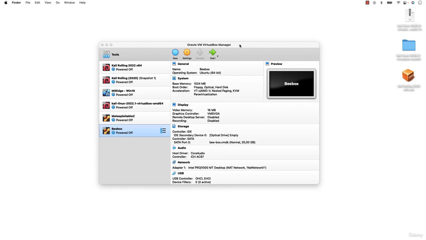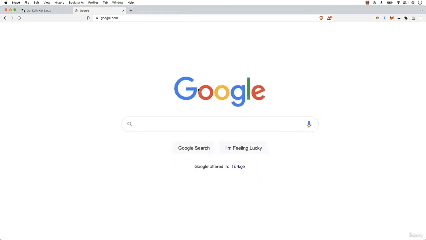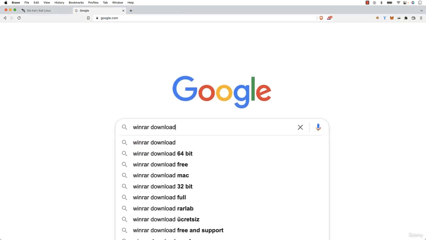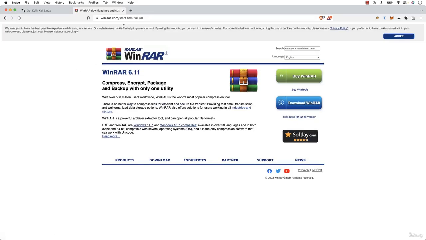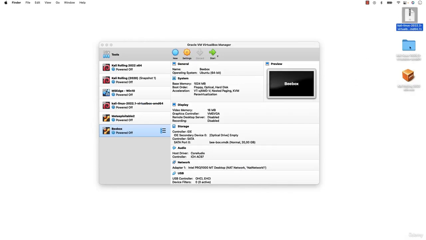But if you're on Windows, you will need an extra tool or software such as WinZip or WinRAR, whatever you're using. I bet you're using something right now, but if not, you can just come over here and search for WinRAR download, for example. This is free. You can just download WinRAR and get along with it, or you can download 7-zip, WinZip, whatever you want.